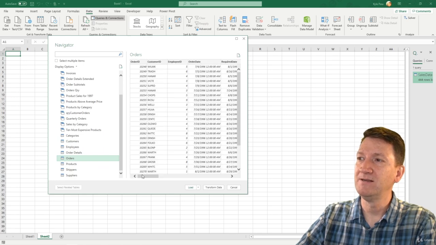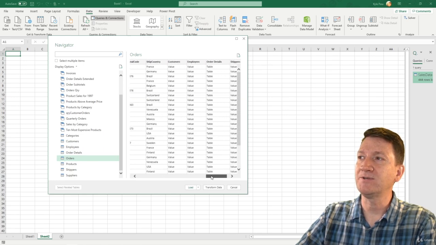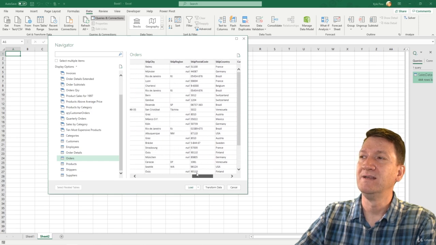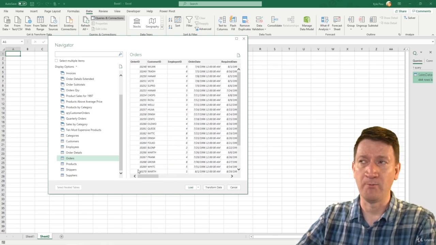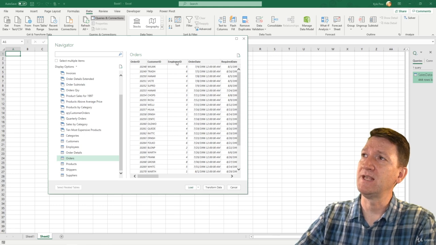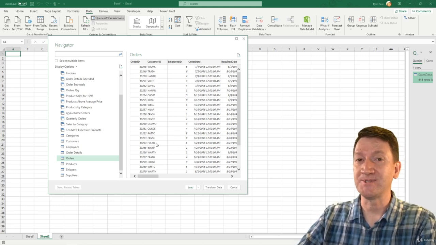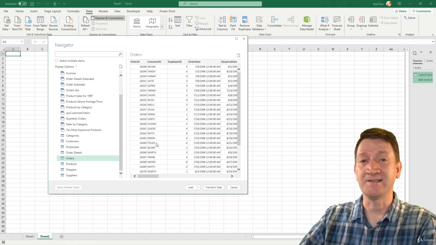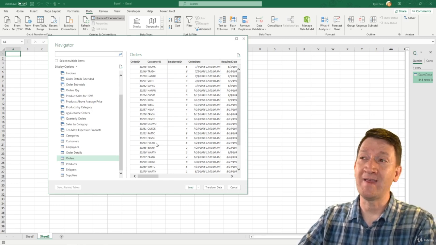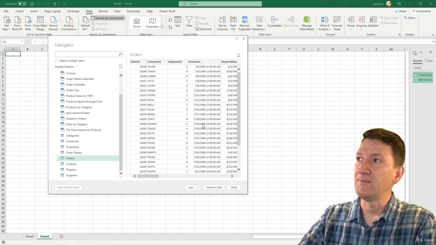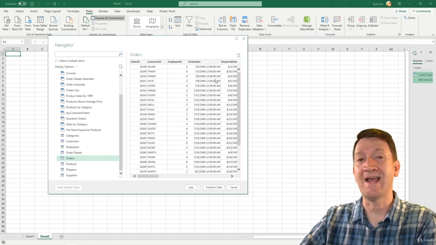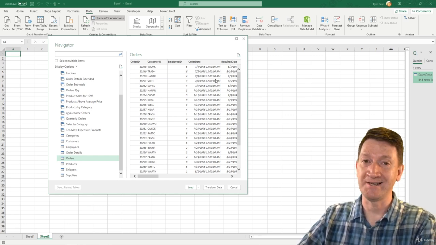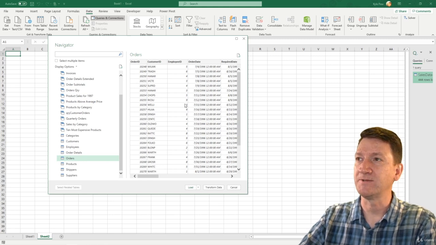There's my data. Now I do want to point out that some of the formatting doesn't transition over through the import, such as the employee ID and the customer ID. Those actually showed names inside of the Access database, but there was an underlying value that gets sent to us. And then the dates got both the date and the time, because Microsoft Access uses a date-time data type. That's what we're going to get by default.